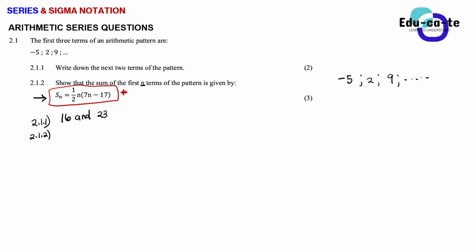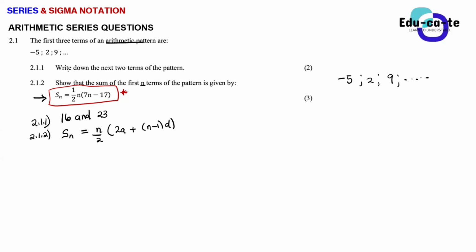So I think we should substitute the value of A and the value of D into the formula of the sum. Yes, because this is an arithmetic series, guys. When we're talking about the sum of an arithmetic series, I've already told you that the general expression we use for our sum is n over 2 into 2a plus n minus 1 times d, because we've been told that this is an arithmetic pattern.